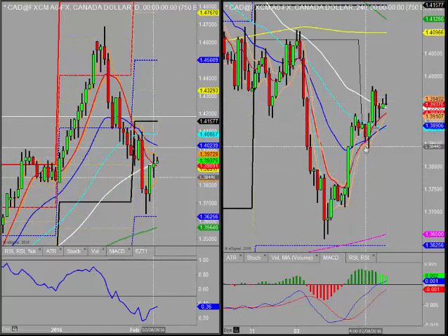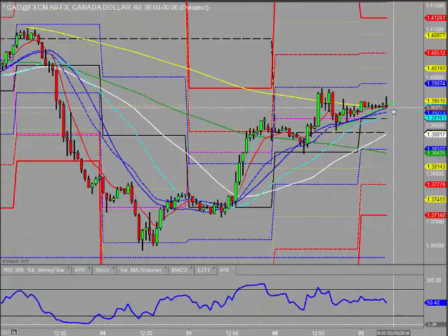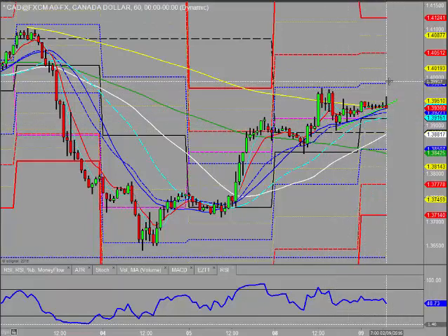It could be a potential move — certainly in the intermediate timeframes it's looking like there's a trend change with higher lows and higher highs. It could be pushing up for now, though it may just need to pull back and catch this untouched daily pivot below, maybe even retest the 50. So we may just get a sell-off for a short while to retest the 50, but if it can bounce from there I'd be looking to play back towards yesterday's highs and the R1.